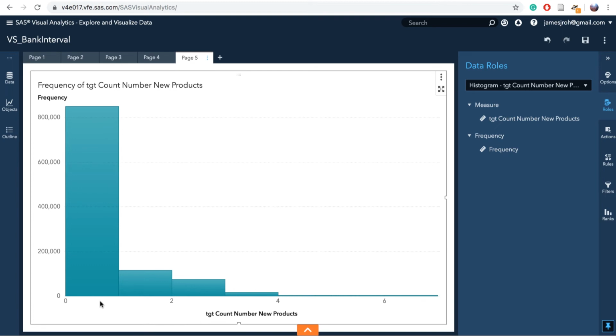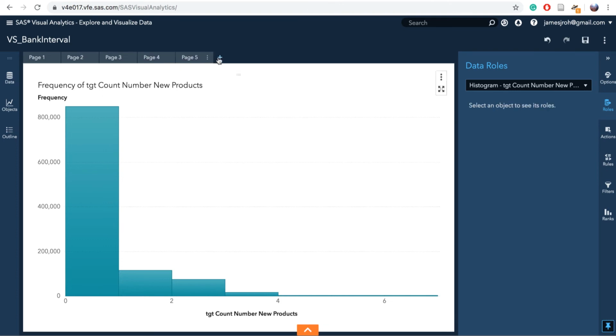We cannot use log transformation either because it's not a large number. It's only 1, 2, 3, 4, 5, 6. And in this count data, it's kind of difficult to run any regression model. So the option we have is to use a generalized linear model and try to explore the relationship between dependent and independent variables. So let's do that.